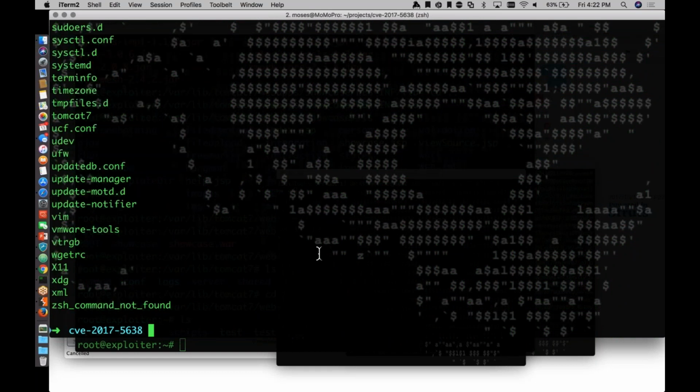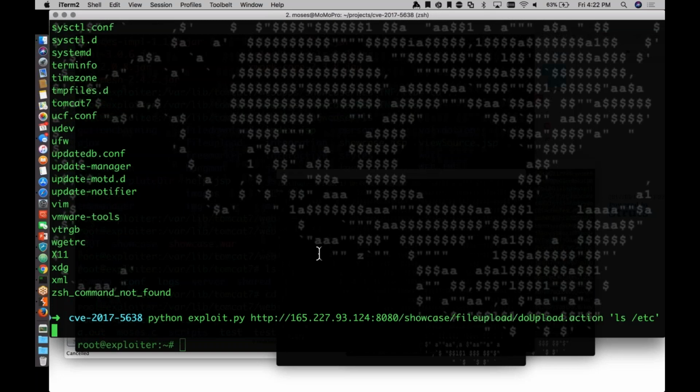Or you can upload a backdoor. And if you listen to the testimony that happened by Equifax, who was one of the people impacted by this, they had web shells that were uploaded onto their server, right? So you could totally do that. Fun little trick to do. But that's what this exploit does. That's this particular one. And so if you want to play with this, I highly recommend you play with it.